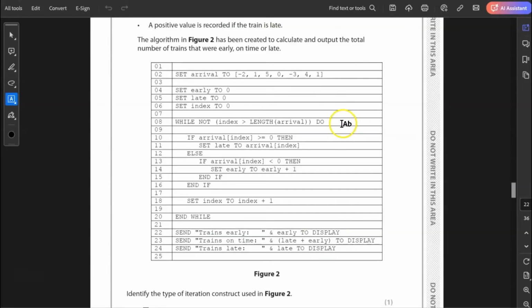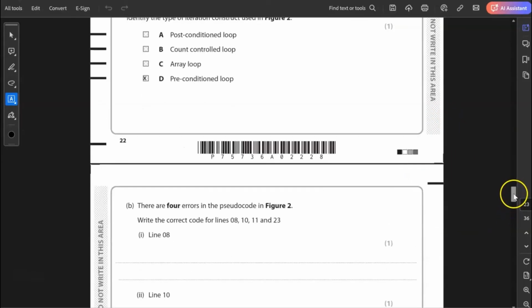Now this loop will mean that it keeps looping long after it's reached the final element in the array, because it goes from 0 through to 6. So this will go to look at element 7. It will be out of range. So it needs to be the corrected version, greater than or equal to length of arrival. Or you could write length of arrival minus 1, but I have talked about that in previous videos. It's a common question that. I'm just going to write on here just to save time.